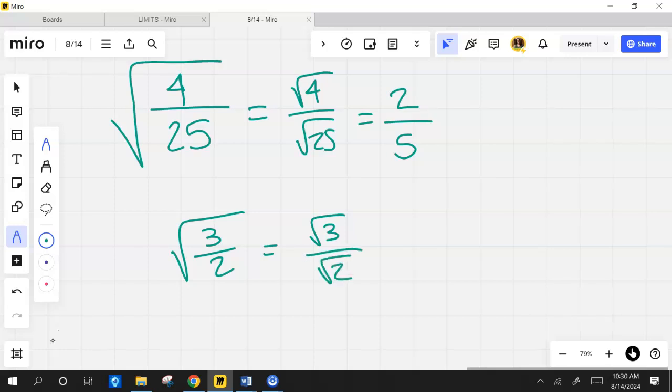Is there anything wrong with leaving it that way? Yeah. Because I'm asking you. You know there's something wrong because I'm trying to prod you to that, but you're just not getting it. You can't have a radical in the denominator. Y'all don't remember doing this? It's called rational. Maybe I should just send you down to get it.